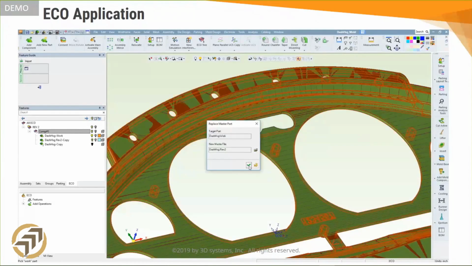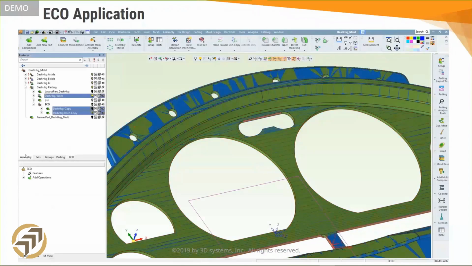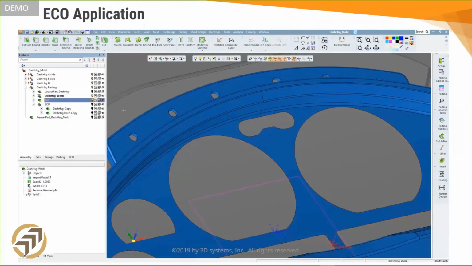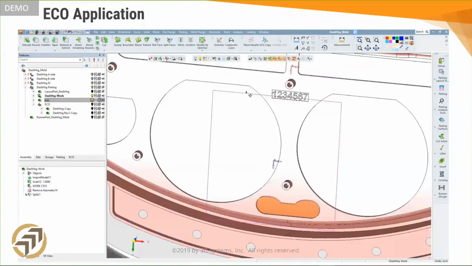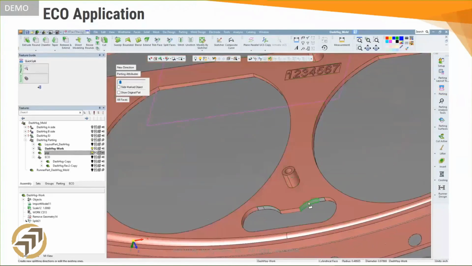Once identified, the part changes need to be applied. An update passes them into the splitting model, where the system actually reapplies all of the parting and shutoff work you originally did on top of the new geometry. This amazing recalculation of existing design work might only leave a few areas for the user to sort and check, and reduces the time spent on ECOs to an absolute minimum.